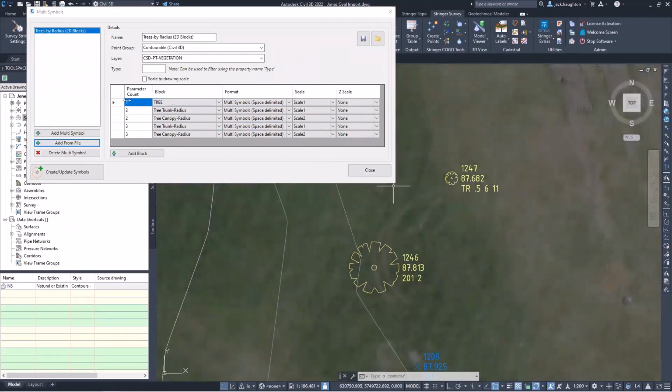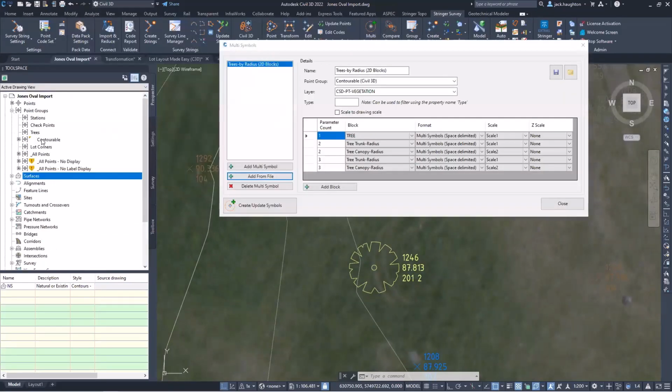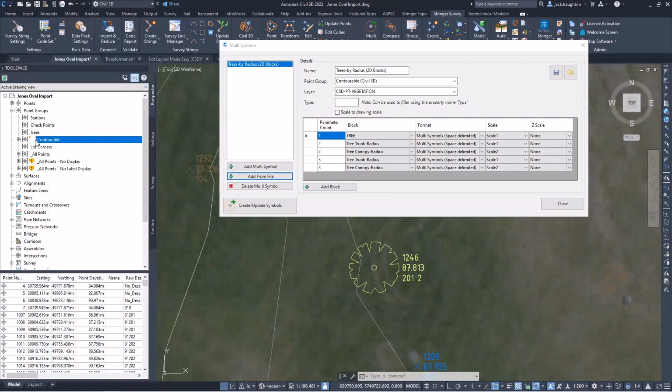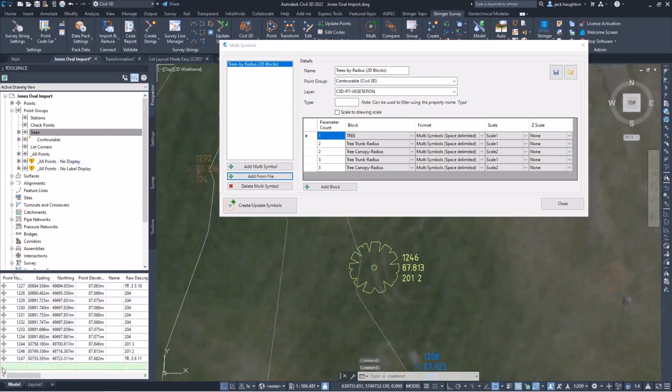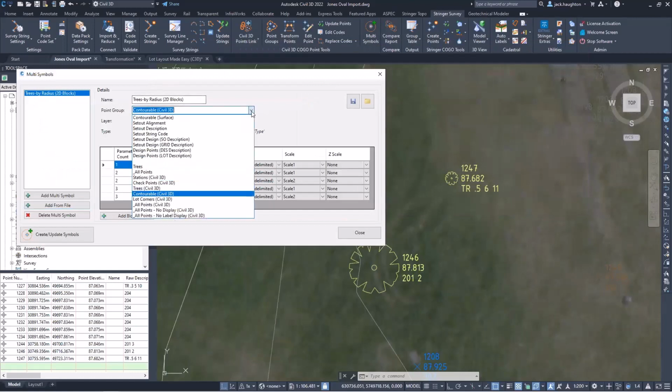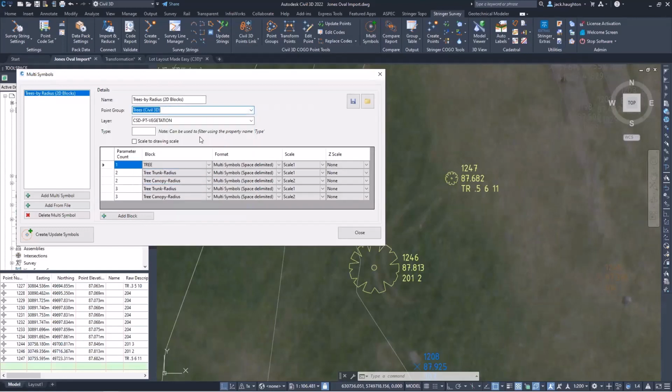So looking through this, the software is going to search a point group. I'm actually just going to make sure that point group is good. We can see here that all of our points for trees are listed in here. Oh, wrong one. So I'm just going to update that one. You can see they're all listed in here. And then I just want to make sure everything's what I expect. So I'm going to drop this down and go Civil 3D trees. I want the blocks to be created on CSD PT vegetation layer, and then we can have a look at what's going to be occurring.